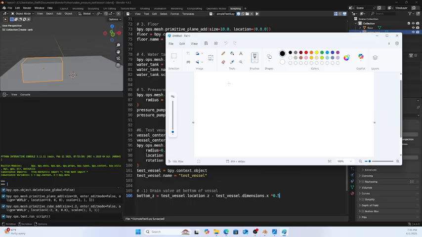So we have this coordinate plane, right? And you have this cylinder.